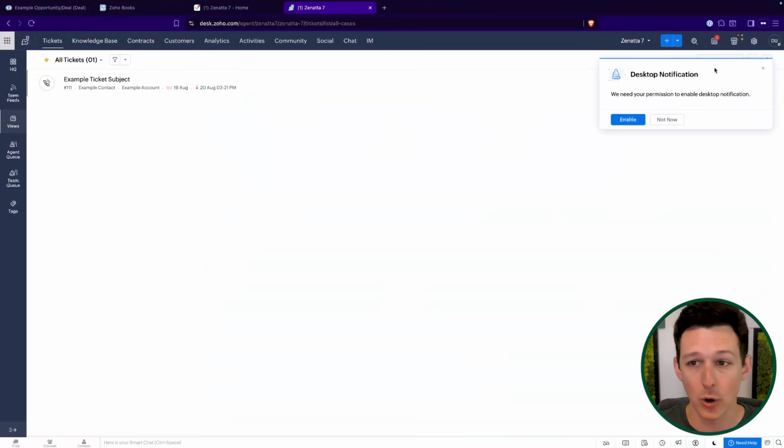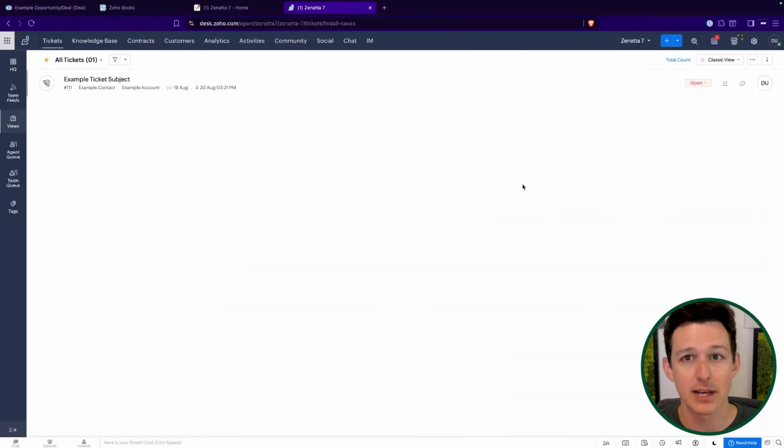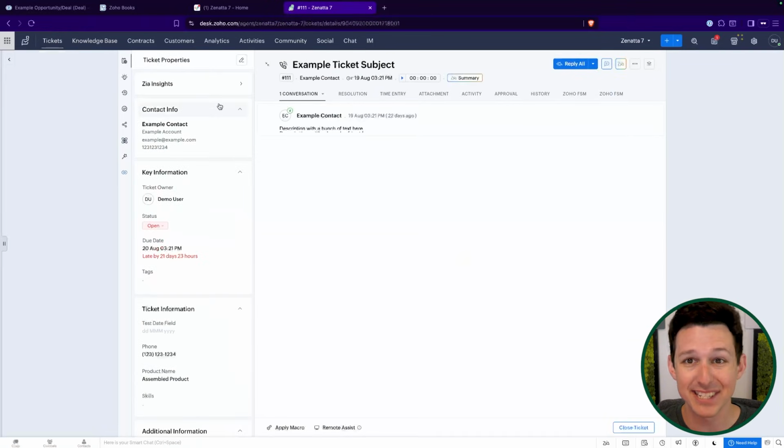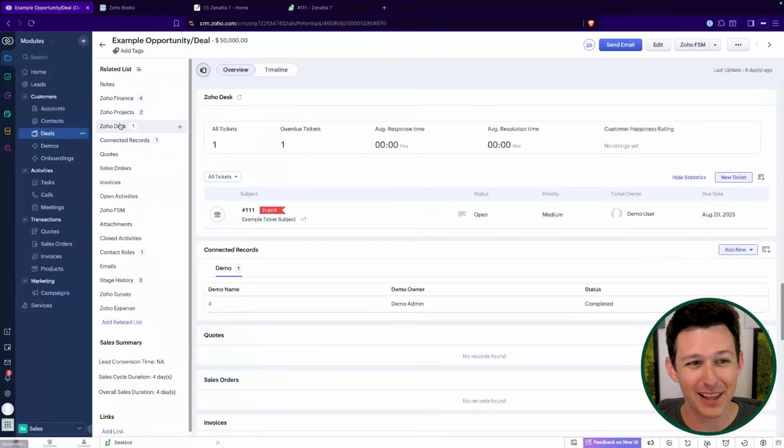If I'm actually working tickets, let's say I'm customer service or I manage RMAs or I'm kind of on that more operations and supportive side of the company, I'm very likely going to come in and work inside of Zoho Desk, right? I want to get this thing full screen. This is my main place that I'm working, right? If I'm doing customer service, I'm probably not jumping around between contacts and deals and CRM to access this data, right?